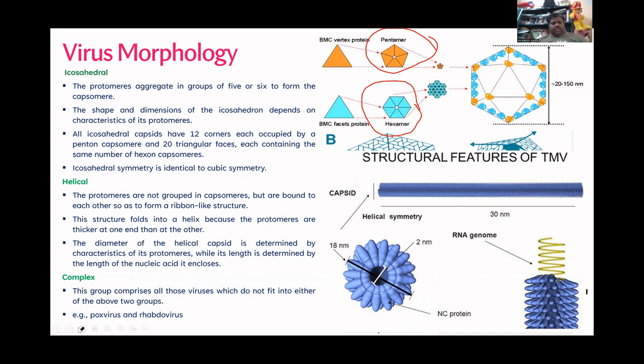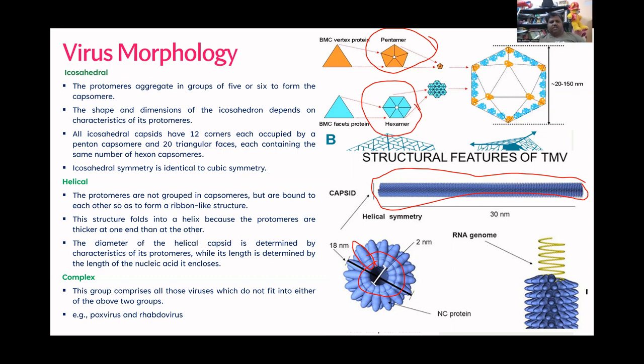On the screen, you can see that the helical symmetry is a rod-like symmetry. And this rod-like symmetry is based on repetitions of a particular subunit. See, this is the viral capsid, and it's a repetition in a spiral manner. Each subunit is arranged in a spiral manner to form that helical or rod-like symmetry. So these capsomeres also form a ribbon-like structure, in other terms, which will make the helix. The repetition will make the helical capsid.